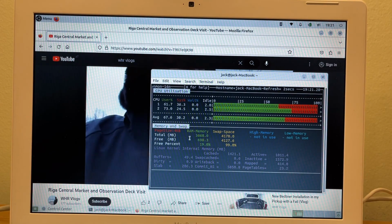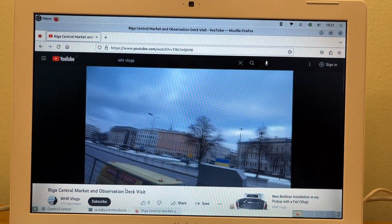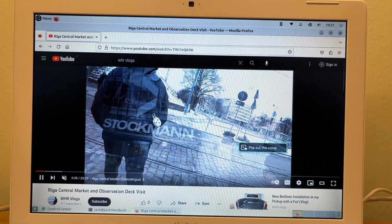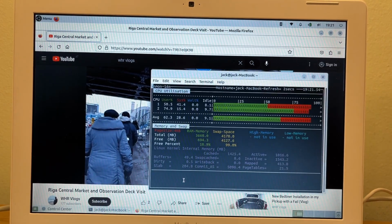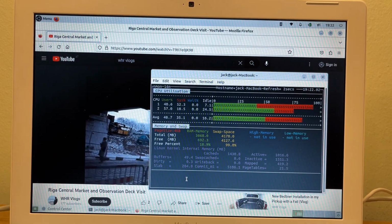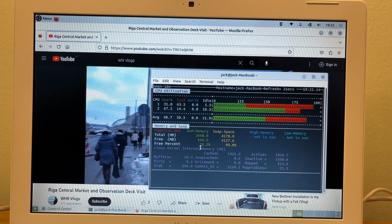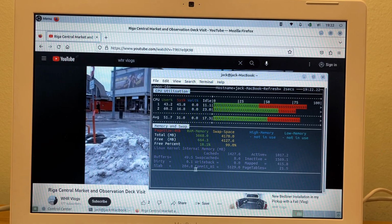We have a little bit more RAM back now. 19% free. Not great, not terrible, and as you see we have frame drops here. And now it's okay, now it's stabilized. This is absolutely fine now, no frame drops. But the moment you do something, even when you only move the cursor in there, it drops frames. And this is what I've been talking about. Maybe with a little bit of tweaking you could dial in Firefox, but I always got this feeling that Firefox just takes CPU and that's it. Doesn't really utilize the GPU or anything. So right now, playing a 720p video, the CPU doesn't seem to be all too stressed.